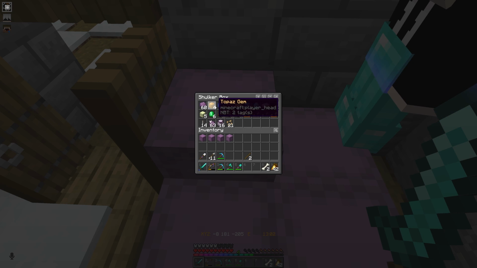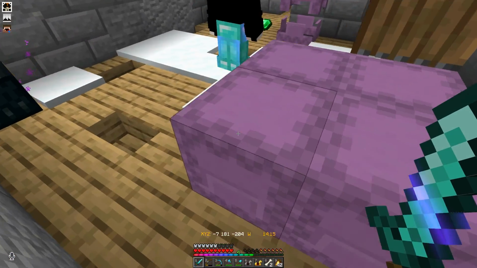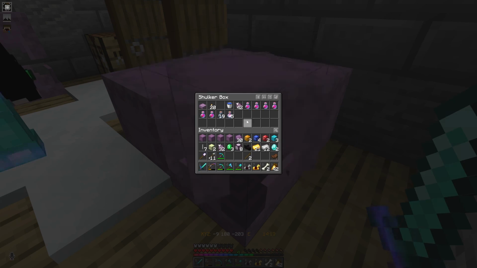So we got 60 shulker shells, quite a bit of gems, which we don't really use, 43 gold, 24 iron, and a few other goodies. We each get a dragon head and things like that. We'll probably split this, so I'll take 30 shulker shells. You can take 30, Nerl. I already told Nerl he can have all the armor because I already have a ton of armor, so I'm not really worried about that.